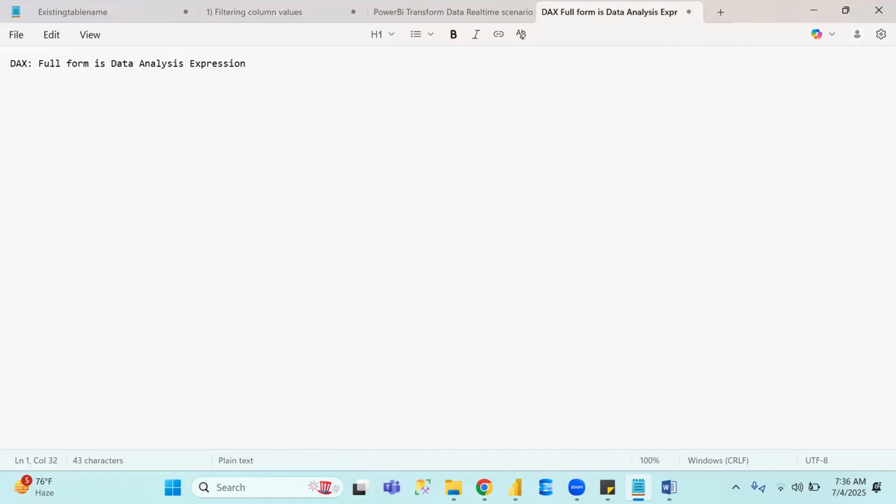What is the difference? Suppose, for example, there is a country column. You are selecting Canada in the visualization, and for Canada I want to see the total sales. Suppose I'm selecting Mexico, then average COGS. See here, at a time, one result only. But based on the selection, the operation is changed or not.